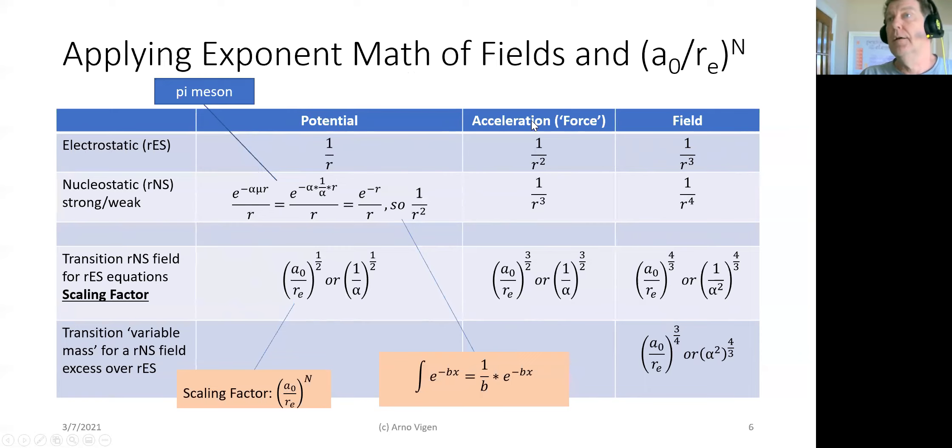So, the important thing for here is that potential is one over r for electrostatic. Acceleration is one over r squared. We know that from the Coulomb constant. And the same would apply if you divide that by mass. It still is going to be a one over r. And the field is one over r cubed. And, of course, that sort of makes sense for a radial force, because the radial force, the volume of it, will be four-thirds times pi r cubed. So, that force here is spread out over that entire volume. And so, that's why fields.